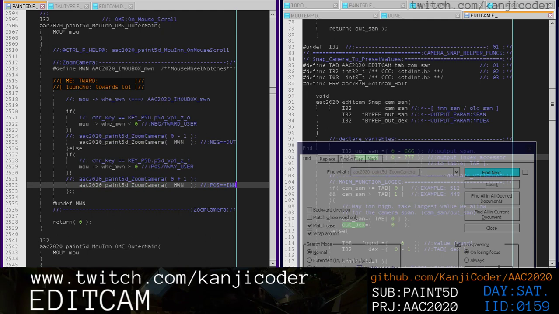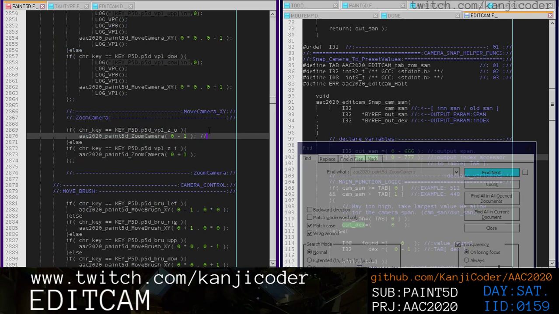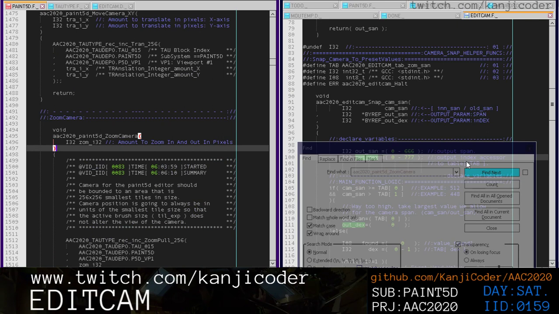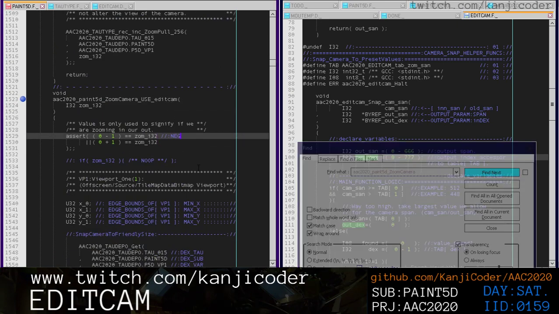And then we can go back to the function, and now we remember that negative is out, so zooming out. So zoom out is negative, right? Negative is out. We can just make a comment here, negative equals out, and positive equals in. While we're here, I might as well add that commentary. Okay, so now that we know that, let's just make the note here as well. Negative equals out, and then positive equals in, right?